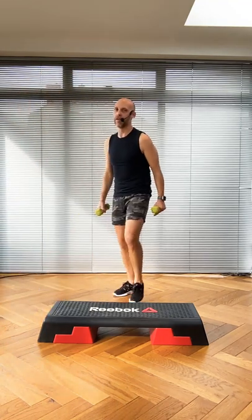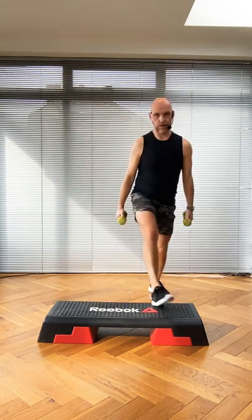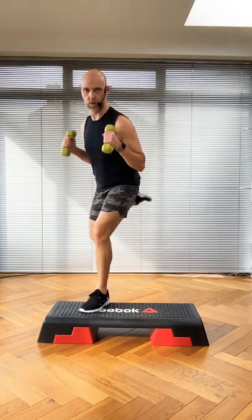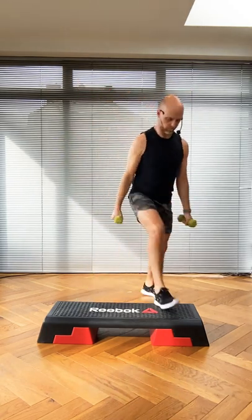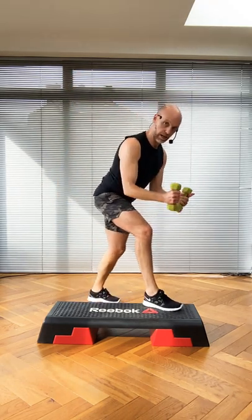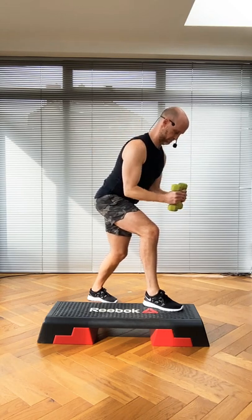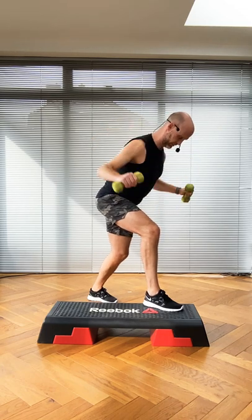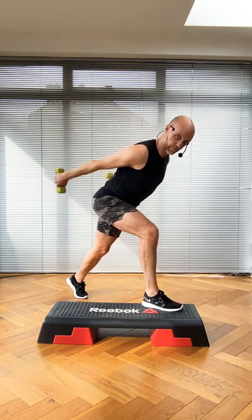Can you grab your weights? Do that now. Let's go. Curl. Let's go, let's go. So, add some arms. Back to the arms. Come on, come on. Stay here. Here you go, lean. Step your foot back, kick back, here we go, and back.